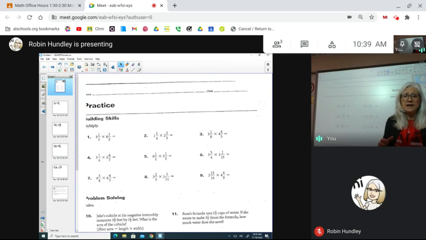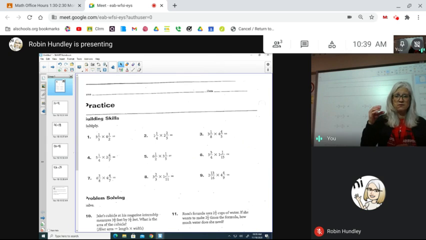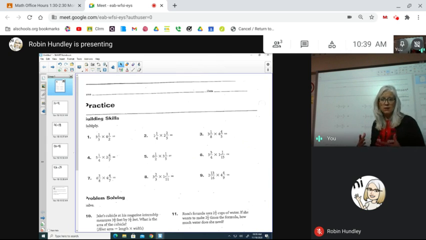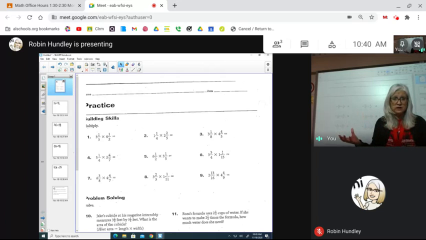Today we're going to take mixed numbers and multiply them. This is a little bit different than just multiplying fractions. As you remember, multiplying fractions is one of the easiest things we've learned to do. You just take the numerators and multiply them, then multiply the denominators, and then simplify your answer. It was pretty straightforward.